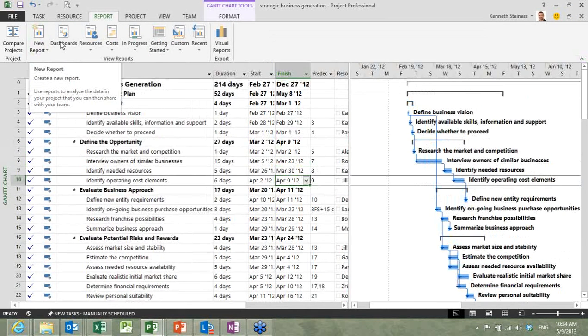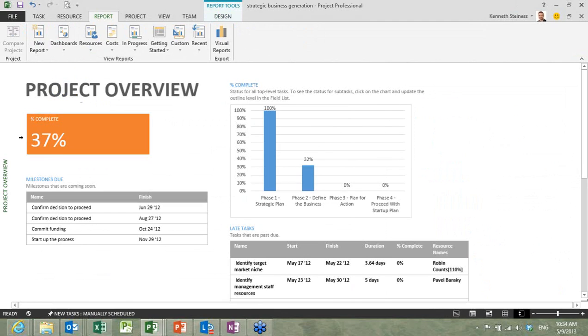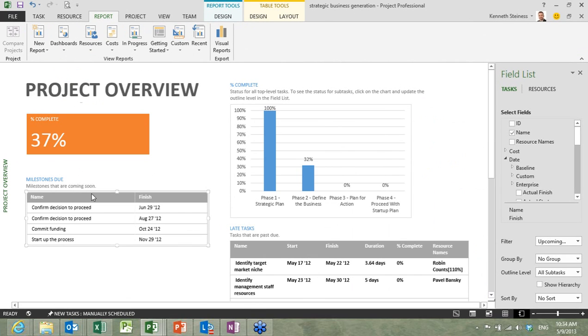The way it works, let me just pull one up and then I'll explain it. Here's a built-in dashboard report. This is nothing custom. This is out of the box as is. You have this canvas where you can add tables of data. You can add charts. You can add text, and you basically can customize what you want to look at from a project status perspective and then distribute this to your entire team.